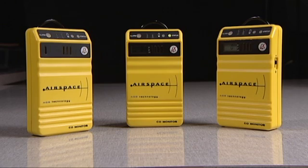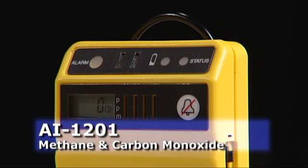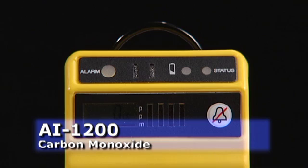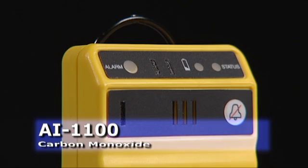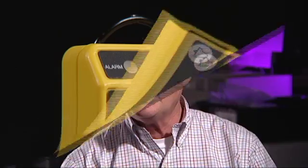We offer three different units in this family of gas detectors. The one I've been showing you is the 1201 — it detects both carbon monoxide and methane and displays each gas level on the LCD display. The 1200 model only looks for carbon monoxide and displays the amount of CO on the display. The 1100 is our basic and most cost-effective model — it looks only for carbon monoxide and gives you an audible and visual alert. So with these three units, we can provide protection for EMS providers — put one on a jump bag, medic bag, carry it in on every call.